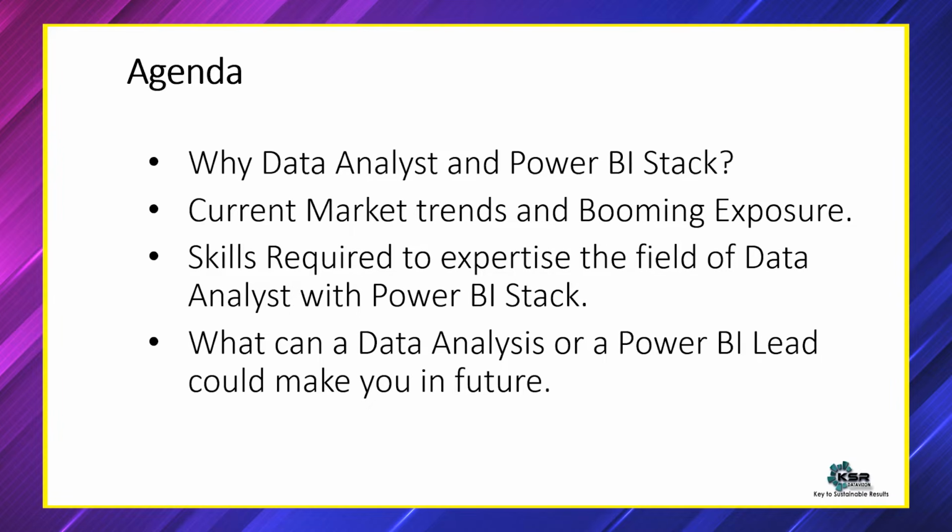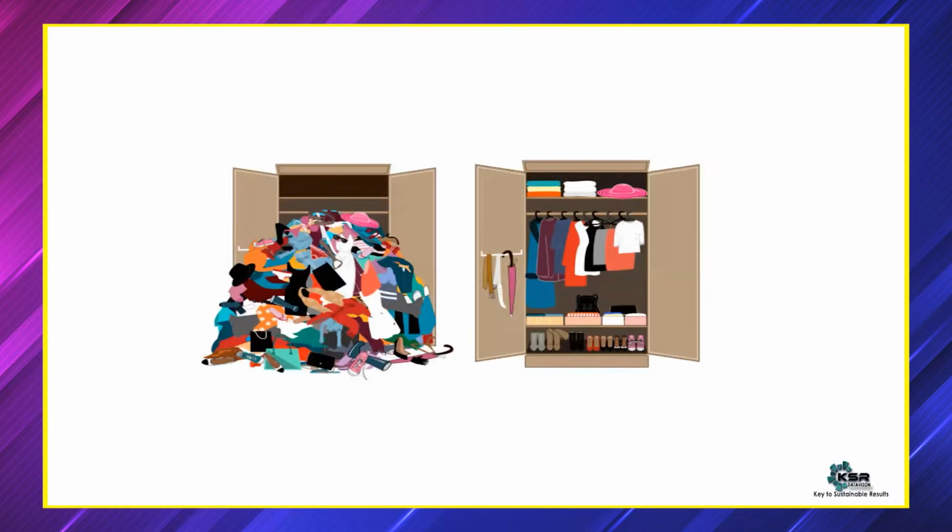Moving ahead, let us compare these pics. Which pic would give you more precise information, pic one or pic two? See, pic one is kind of messy. Everything is clubbed together. We are unable to determine what type of cloth is present. If I'm trying to search for any specific cloth, it will be very difficult to find. Whereas pic two is more precise, in a completely arranged manner.